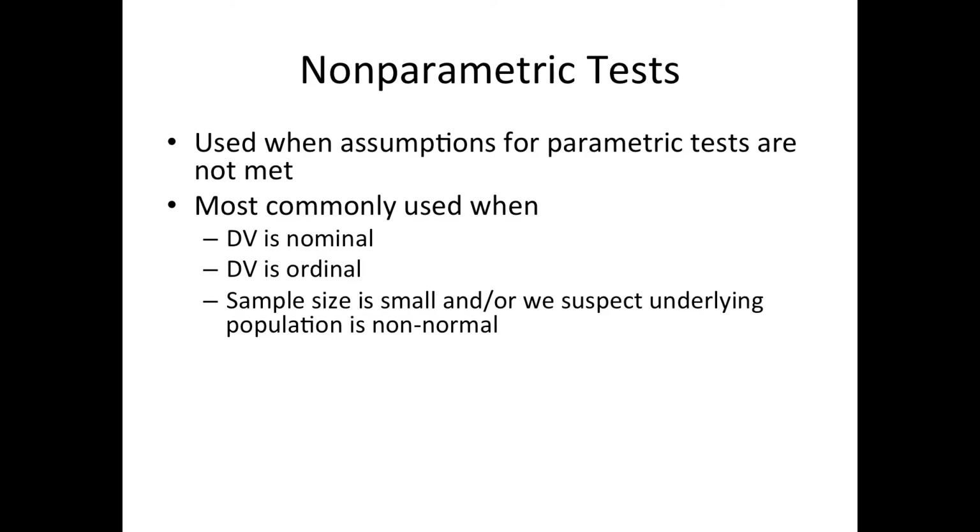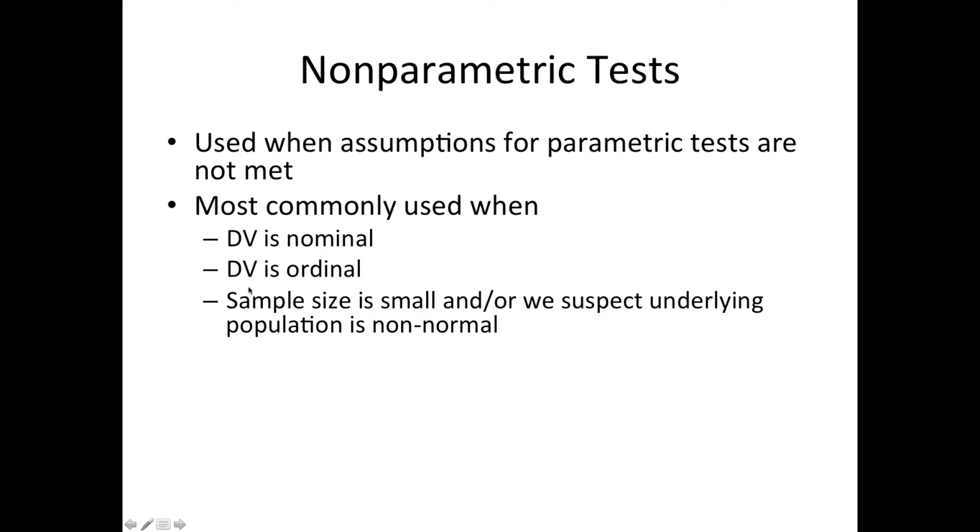A case where we really shouldn't use, say, a t-test would be if we had a sample of 10 and we had reason to believe that the population distribution is actually skewed. Now, if we had a very large sample, even if we thought the population distribution is skewed, a very large sample is going to make the comparison distribution more normal, and so we could still apply a t-test.